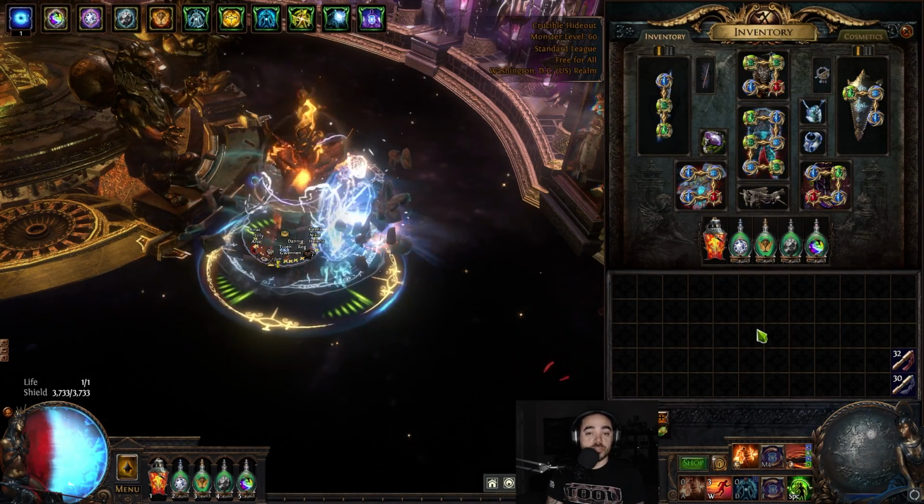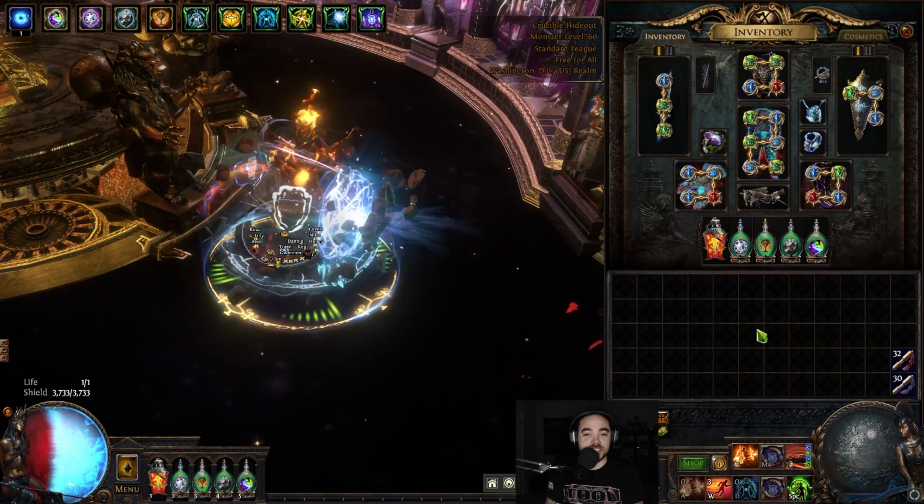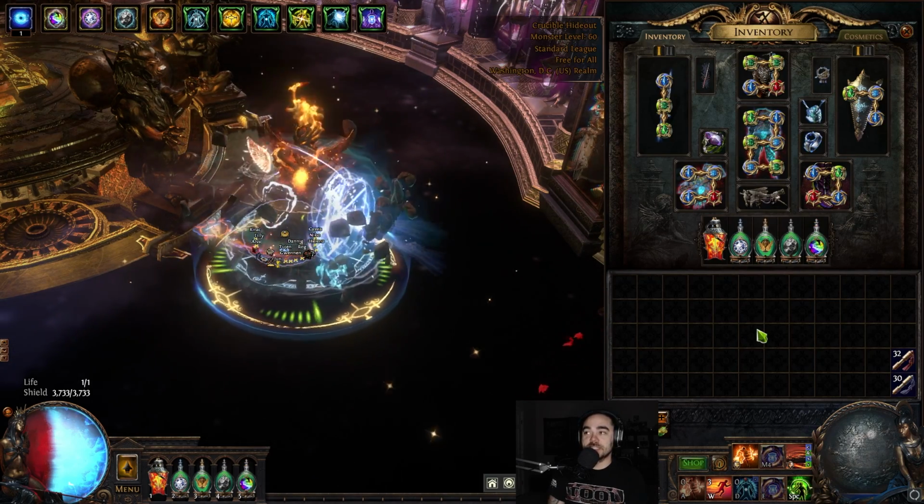But we'll get right into it. We'll go over the gear, the gems, the skill tree. I won't skip the Ascendancies. I forgot the Ascendancies on that tornado shot build. And then we'll pull up Path of Building.